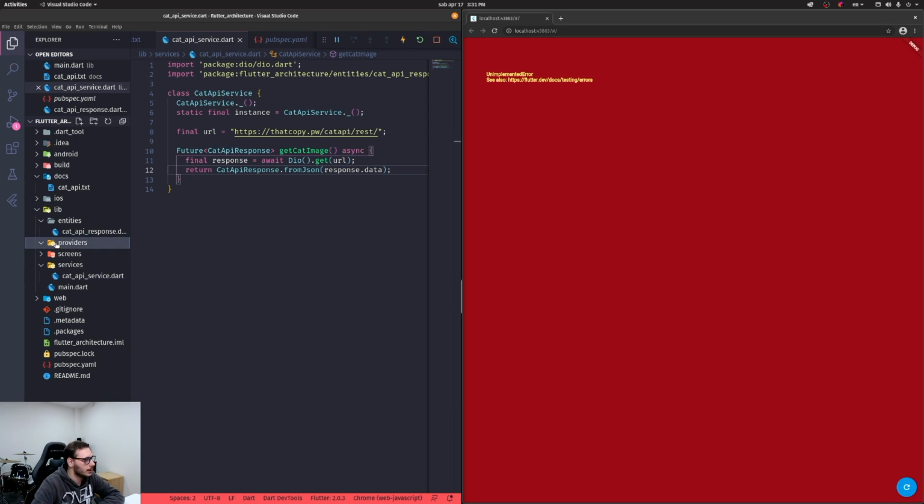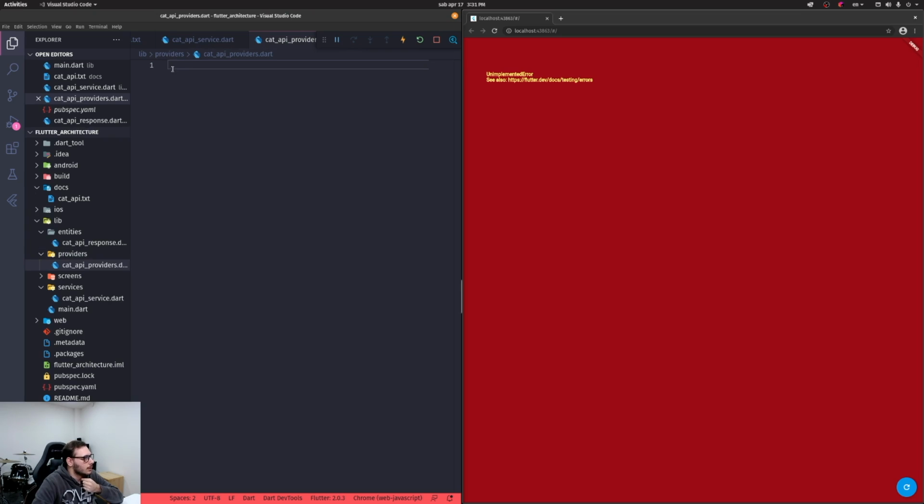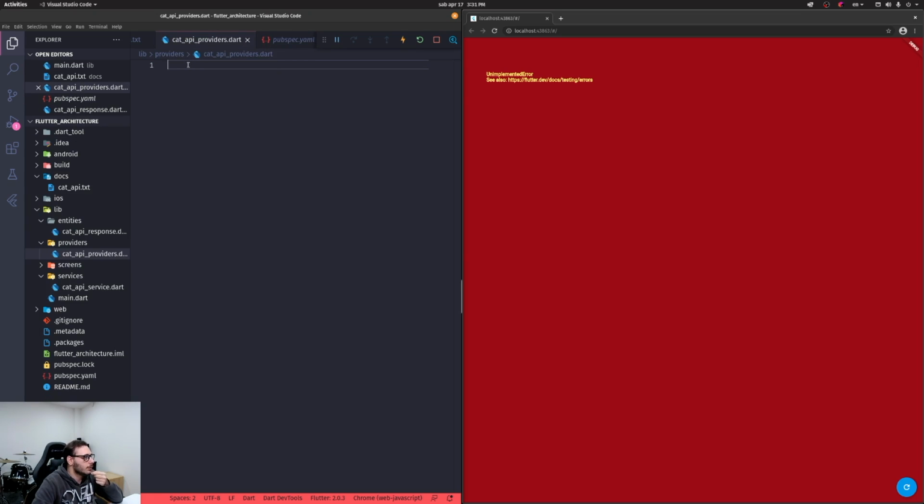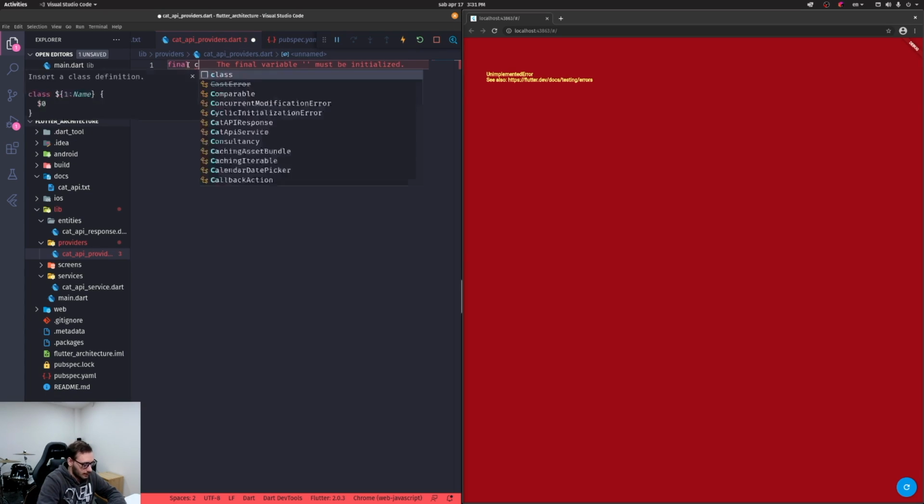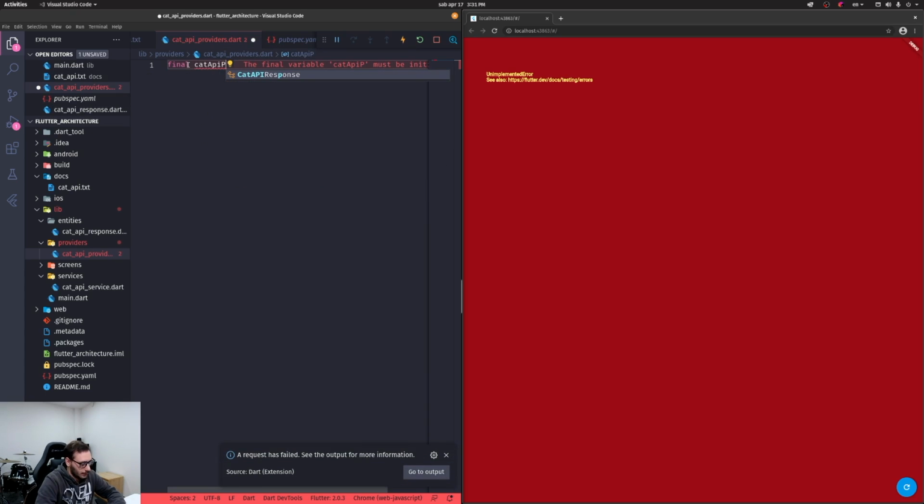In order to display it, we're going to create a provider. Yes, so we're going to define another file, the cat API providers.dart. And with Riverpod it's really easy to define providers, because all we need to do is to declare a catApiProvider, a variable actually. This is going to be equal to a FutureProvider.